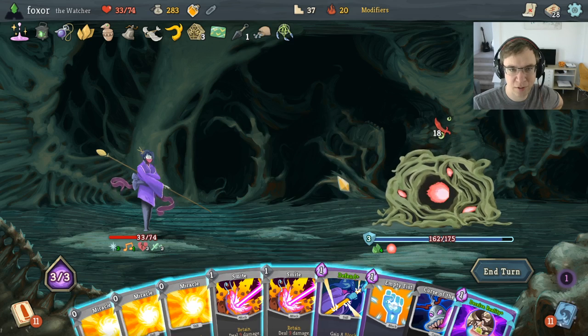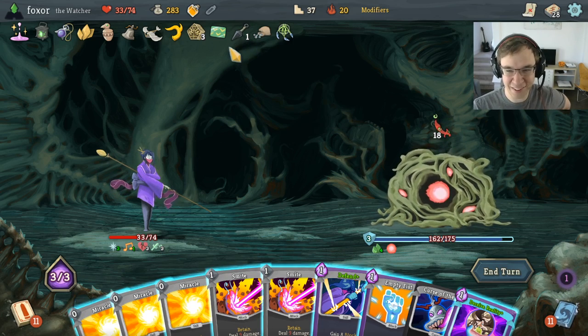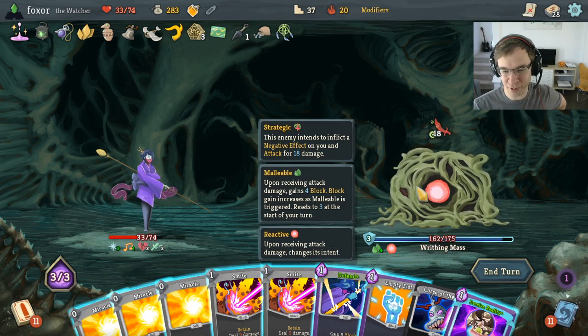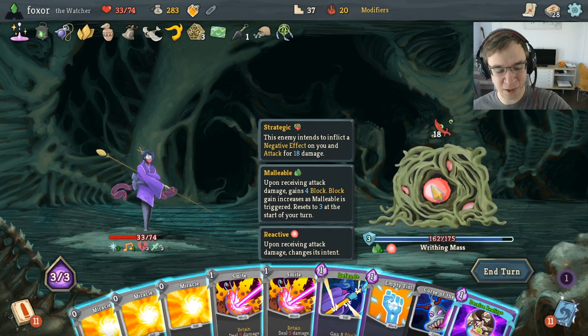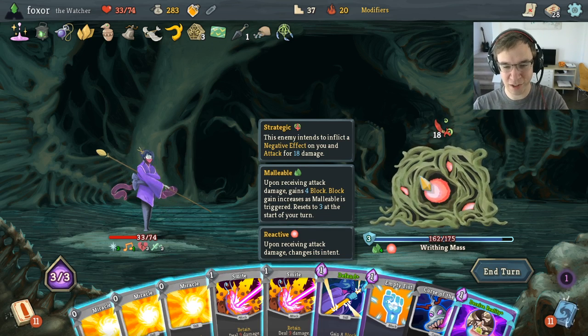plan. Trying to proc Kunai and trying to be safe against Writhing Mass are in direct conflict, because Kunai is like, you want to play exactly 3 attacks, and Writhing Mass is like, you want to be able to play more attacks than you have, or than any individual line of play. You always want to have a backup attack if your line of play involves changing his intent.